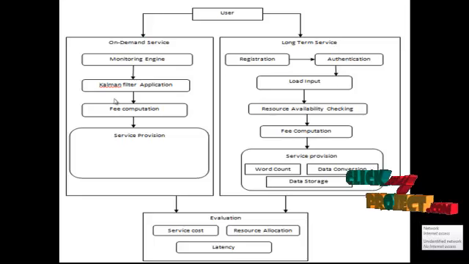After getting the input, we analyze the resource availability checking mechanisms: which resource provides the optimal cost and optimal service for this user request. Then we compute the fees for utilization. At the time of utilization, we provide service provisioning based on the service type. Here we choose among three kinds of services: word count, data conversion, data storage. Word count provides the number of words present in the file. Data conversion converts text files into PDFs, and data storage provides SQL file processing.